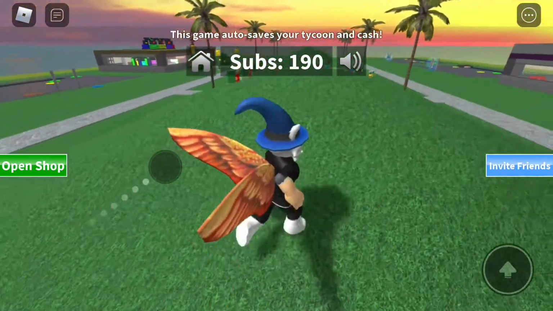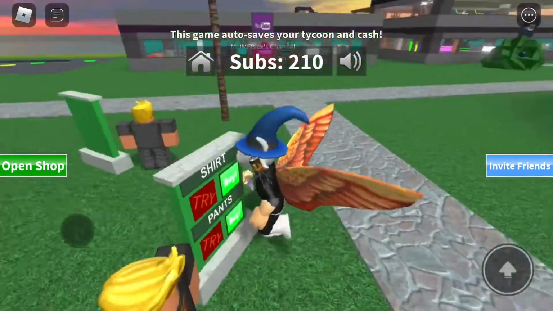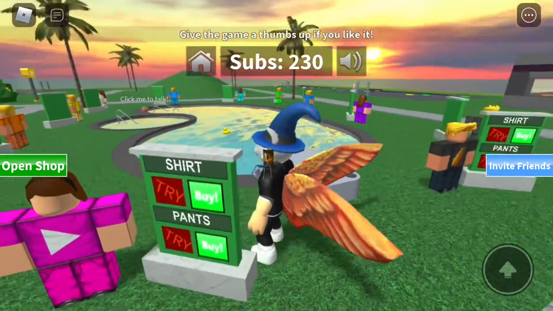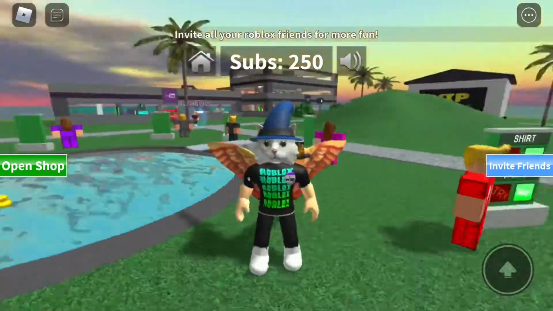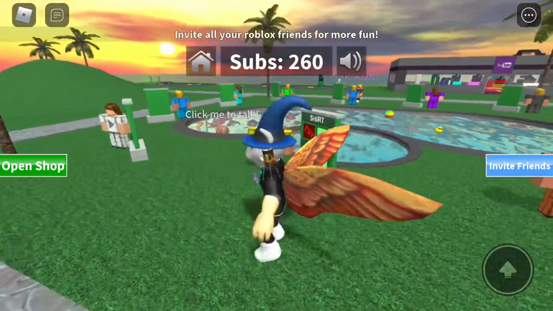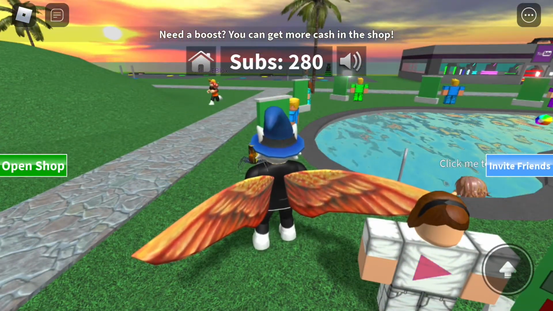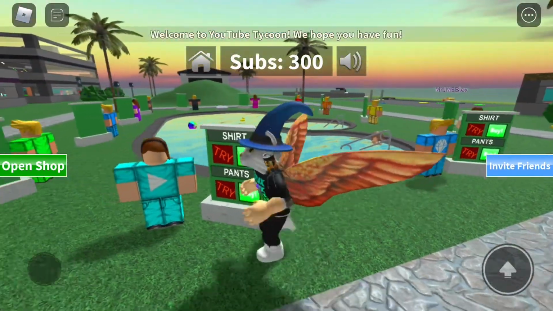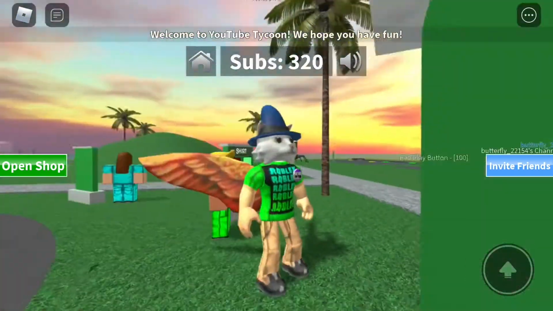Send any questions. This game auto saves your tycoon and cash. Okay, nice. So I don't have to work for it. Shirt? Why do I want a flame shirt? Why do I want a YouTube shirt? Like, why do I want any of these? YouTube. What? YouTube, yeah. That's cool, it changes color. Nice. Diamond, all right. Diamond thing. Yep, try. What?